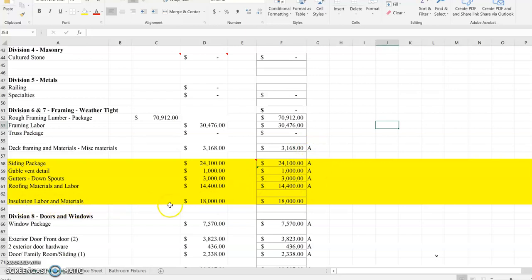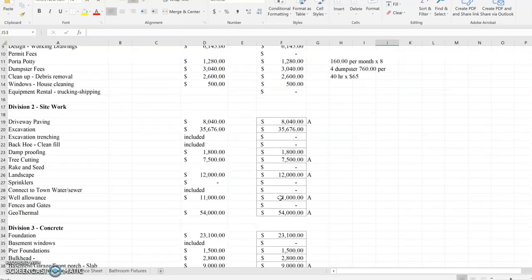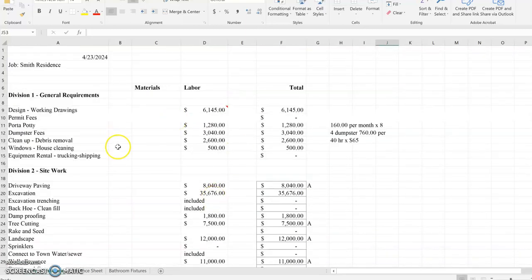And then for the insulation, labor, and materials, I would like you to use an $18,000 estimate, and that is based on past history and past houses similar to this size and similar to the insulation package that we need to put in per code. All right, I'm going to jump back on another video so I can give you some more information related to this Excel sheet so you all have the proper numbers to be able to finish up this class with. Okay, thank you.